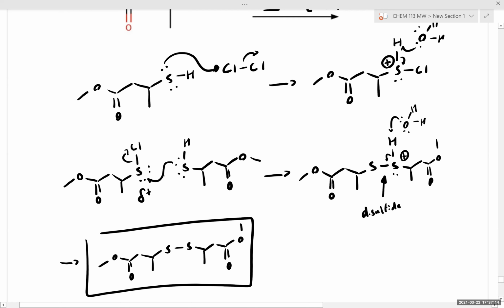Yes. So the one with the hydrogen, this is just our starting material. So this is just our reactant. Okay. And part of the reason why you often use half an equivalent of halogen is because you only need half of your reactant molecules to be chlorinated. The other half you'd want retained as the non-chlorinated species, so it can attack as a nucleophile and form your disulfide bond. Does that make sense?